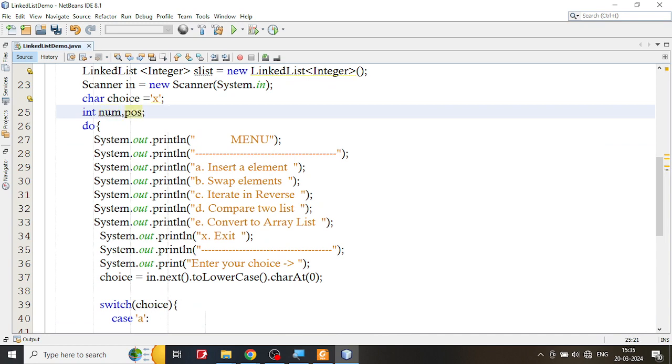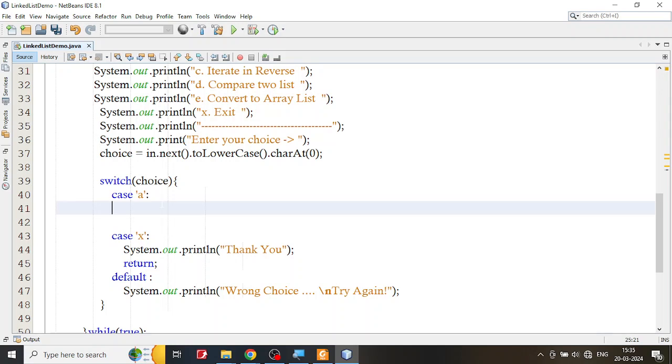Where do you want to put that element? If you just blindly ask somebody where they want to insert it, they will ask how many elements are there in the list. So if I show them the elements, these many elements are there, where do you want to insert it, then they can decide. I think that will be nice.